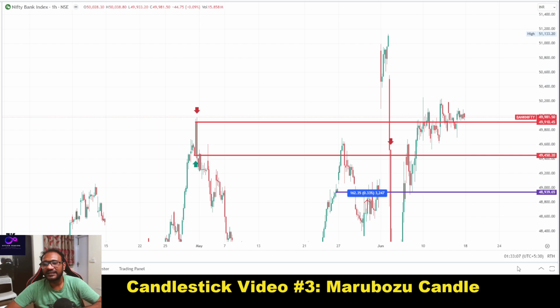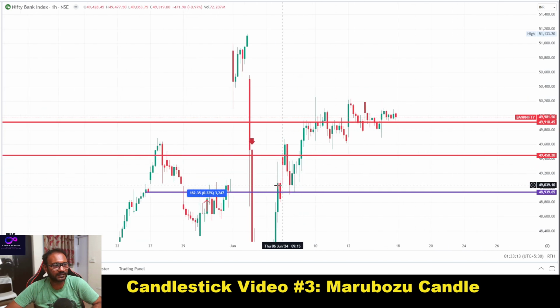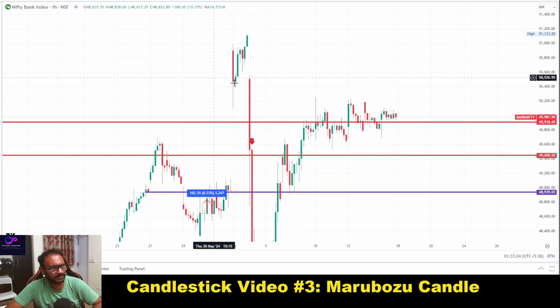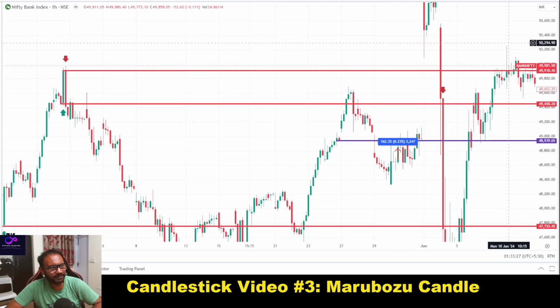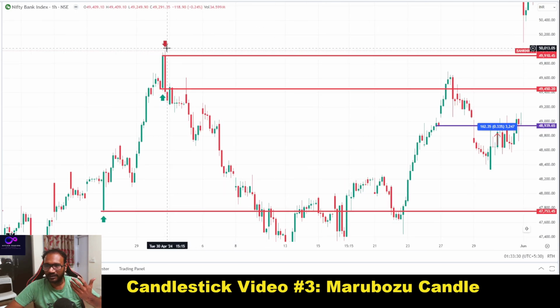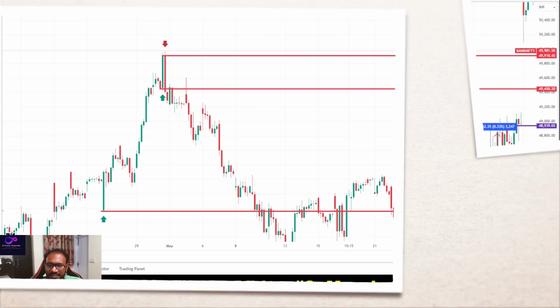The trend is clearly on the downside in a positional sense, right? And that is how you should be reading different Marubozu candles at various time frames that they have formed. Some formed just about a week back. Some have formed like a month back. And this is almost like 1.5, 2 months old. So the candles from the past actually give you a lot of details about the maximum support and resistance levels. So let's go to the next example.